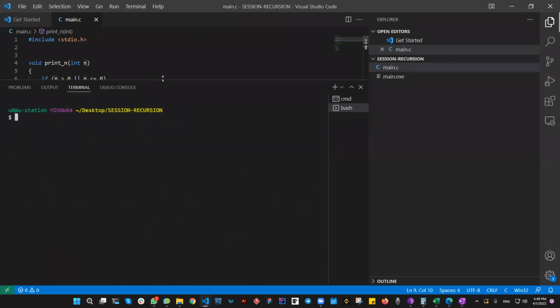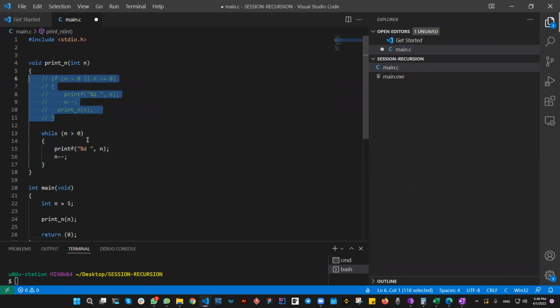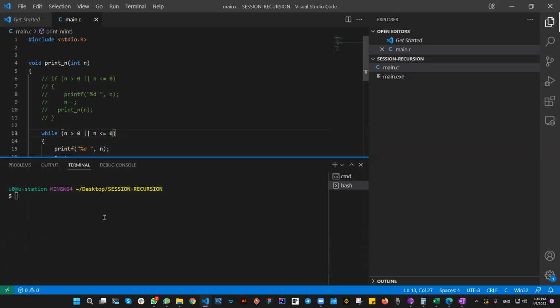We can create an infinite loop even with the normal loops, like the while loop. I'm going to comment the code here and add a condition that never gets false. So while n is greater than 0 or n is less than or equal to 0, this condition is always true.